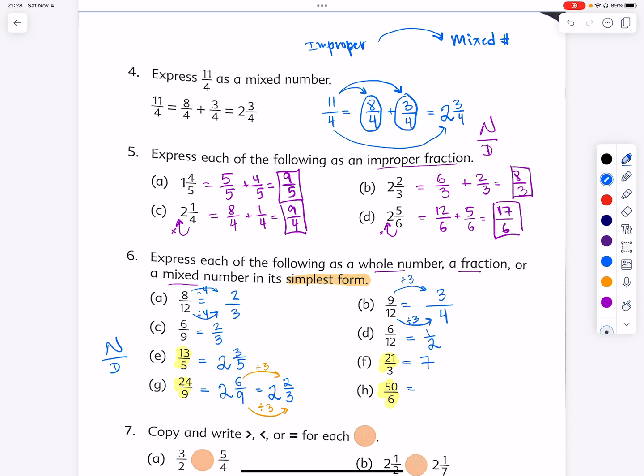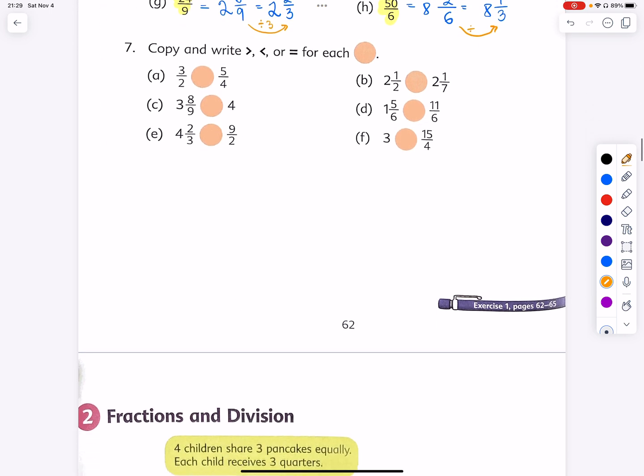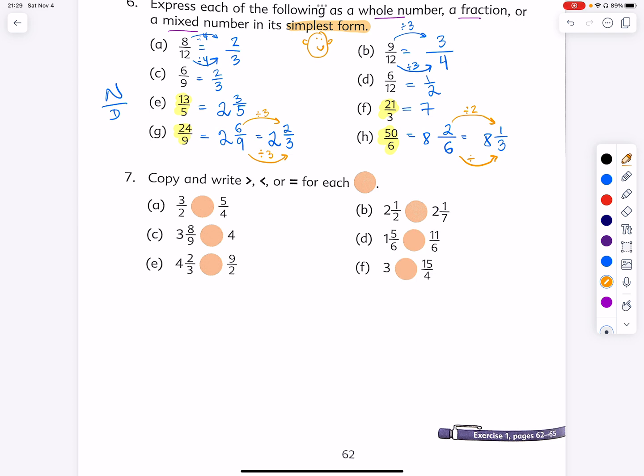Now, finally, 50 out of 6. 6 goes into 50 8 times. 6 times 8 is 48. 50 divided by 6, where 6 goes into 50 8 times. So what would be the remainder? Oh, 2 out of 6, except again, 2 out of 6 is not simplified. It reduces to 1/3. And if you wonder how, we found the common factor. We divided by 2 on the numerator and divided by 2 in the denominator. What we did to the top, we must do to the bottom, in order to create the fraction in the simplest form.